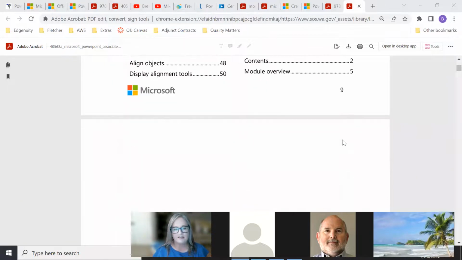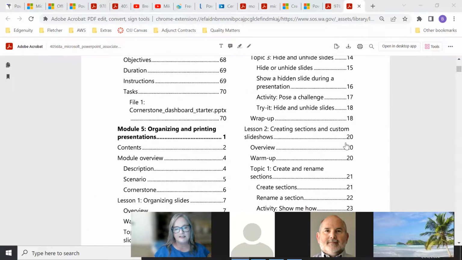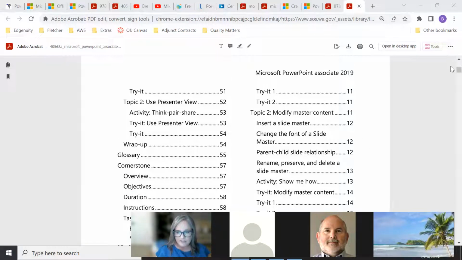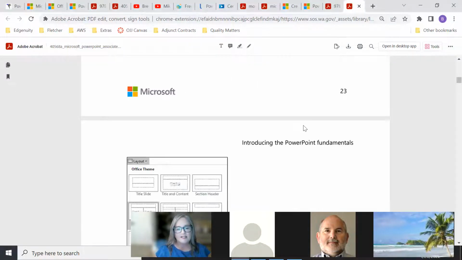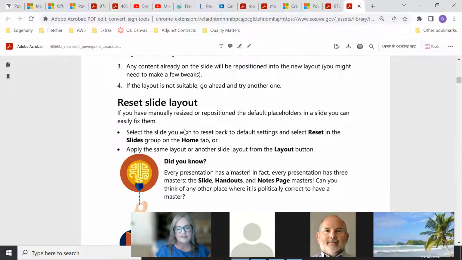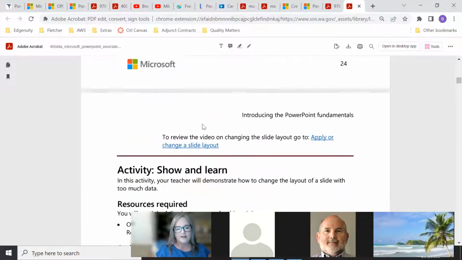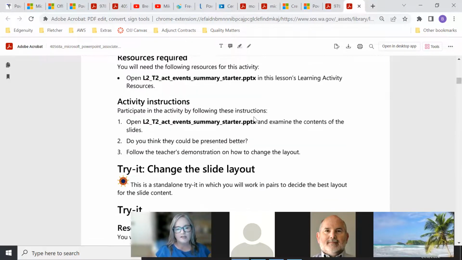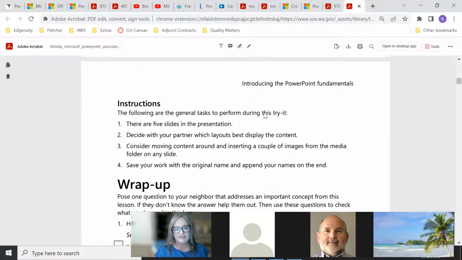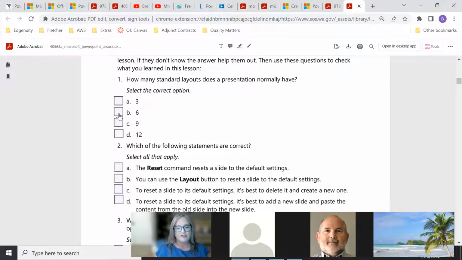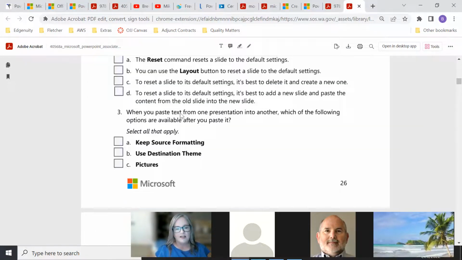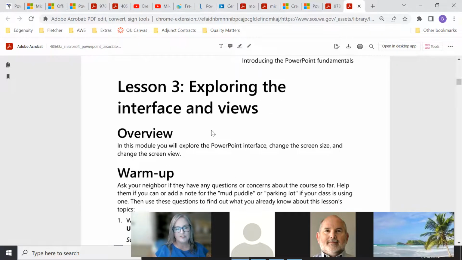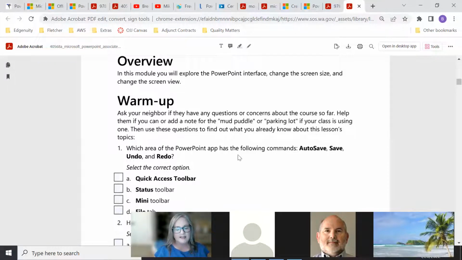And I'm trying to get past the table of contents so we could see the activities. And this one, they have some discussions. Let me see if I can pull it up. They have some discussions. They have some fill in the blanks. Did you know? There's some videos that you can click on to go through it to help with the practice. They also have questions in here that you can answer and some discussion questions also to help with understanding PowerPoint.